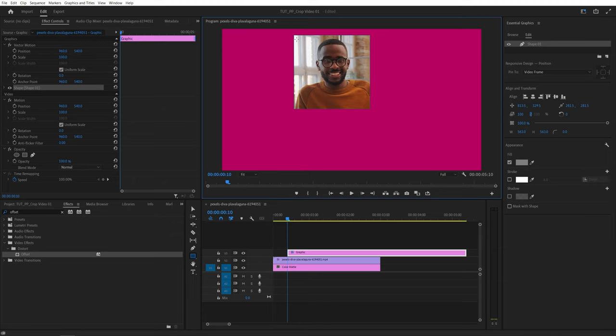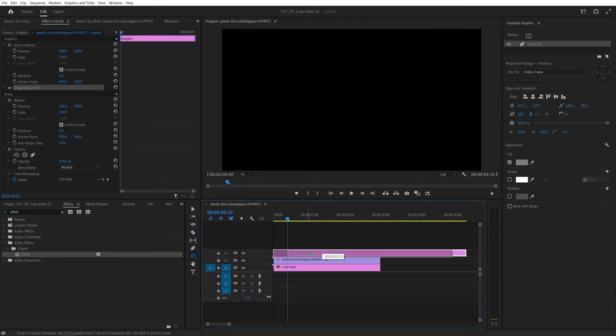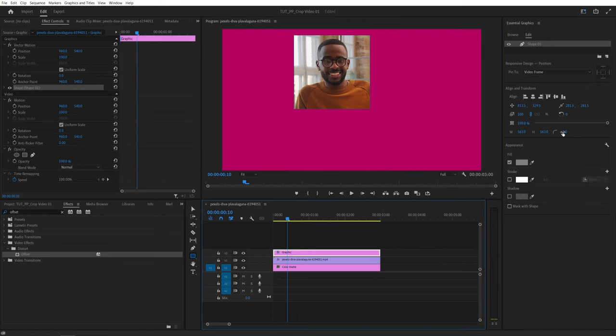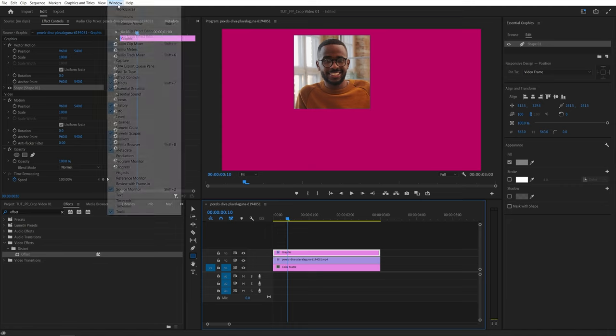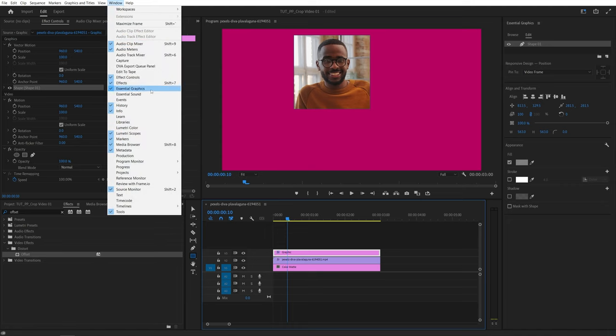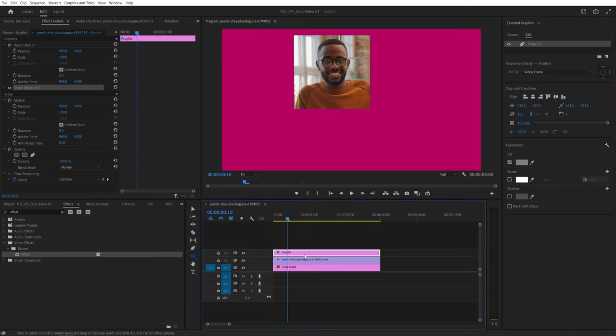And let's say I wanted to create the rectangle with rounded edges. So the way we do that is first, let's align it with the length of the video. Then you need the essential graphics panel. If you don't see it, come here to the window and make sure the essential graphics is selected. Then on the timeline, select the graphic, come to the essential graphics panel, in here make sure shape 01 is highlighted. And then this little icon, corner radius, controls the roundness of the corner. So if I drag this up, the corners are getting rounded. And if I set this to 100, we should have a very nice rounded cutout.